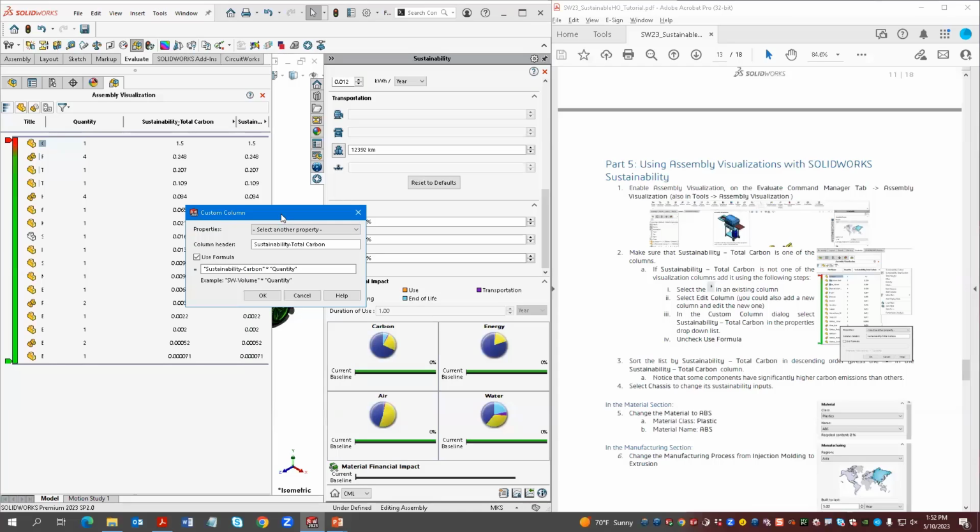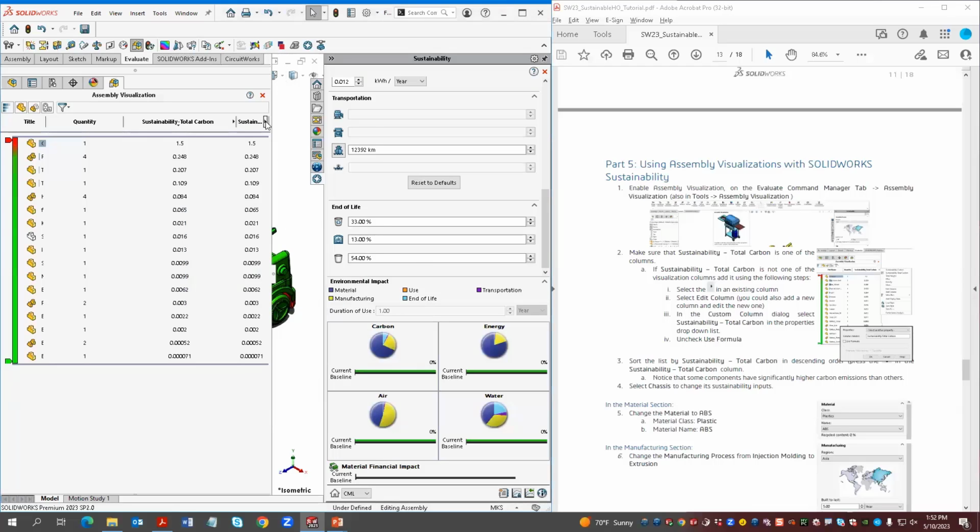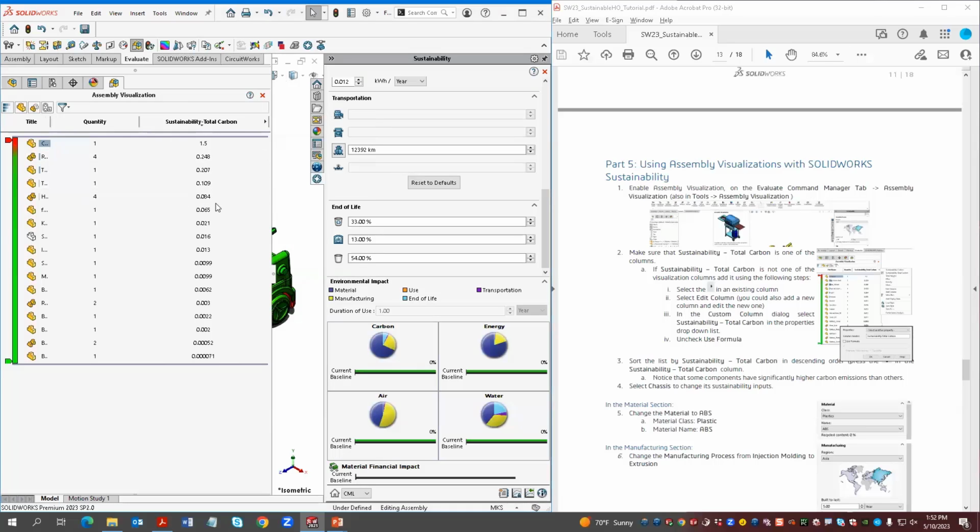So we can customize it on the different environmental impact categories. We'll just go ahead and clean that up and delete that column.